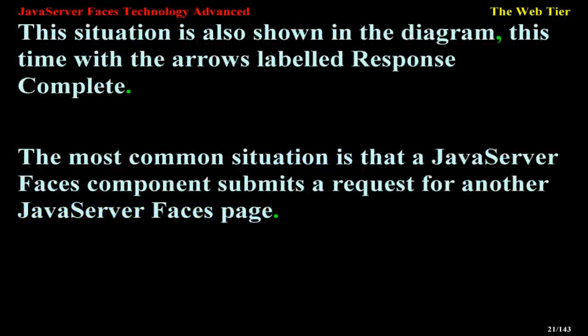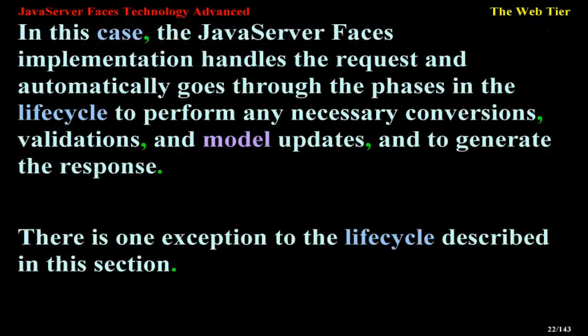The most common situation is that a JavaServer Faces component submits a request for another JavaServer Faces page. In this case, the JavaServer Faces implementation handles the request and automatically goes through the phases in the lifecycle to perform any necessary conversions, validations, and model updates, and to generate the response. There is one exception to the lifecycle described in this section.